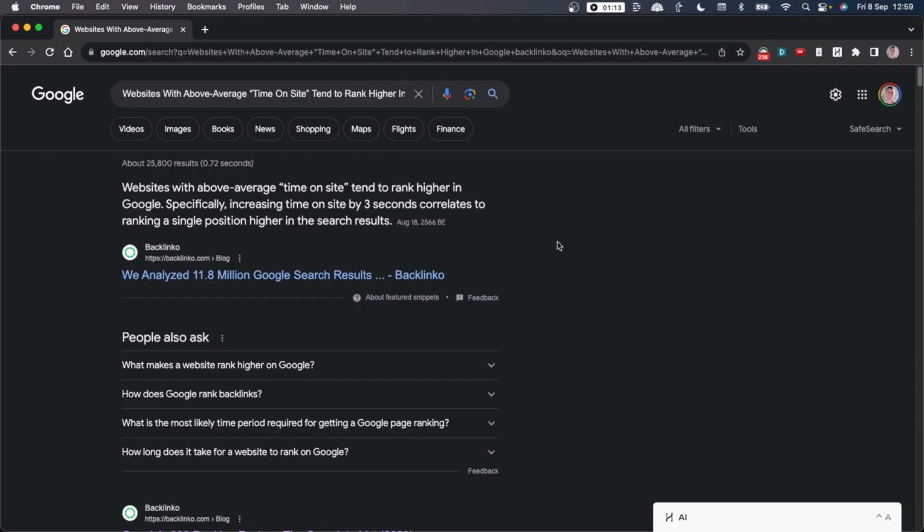You can see they're just inserted normally into the page. Now, if you have better images on your page, your content is better, it's more interesting, people are going to keep scrolling, and that can improve your on-page metrics, which means better SEO rankings. How do I know that? If you look at this case study where Backlinko actually analyzed 11.8 million Google search results, they found that websites with above average time on site tend to rank higher in Google. How do you improve your time on site? Well, one of the ways you can do that is with better images and better content. In fact, just increasing the time on page by 3 seconds can improve your rankings, according to this case study. And for me, I always focus on facts, not opinions.